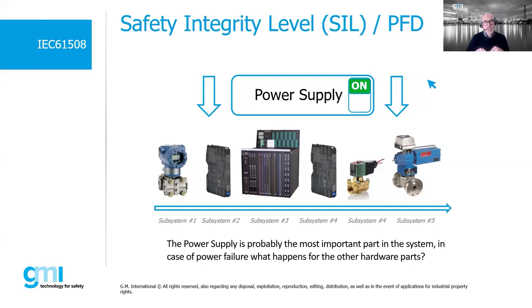Now let's introduce the concept of the safety instrument system. This is a set of subsystems making up the safety loop. Within this loop we have field devices such as transmitters or sensors to control, detect, and measure variables like temperature or pressure. These are driven by barriers or isolators that limit current toward the hazardous area. The signal is then acquired by the PLC/DCS system, which decides any action to be taken - potentially via a safety relay acting on a valve or actuator to bring the system to a safe state.